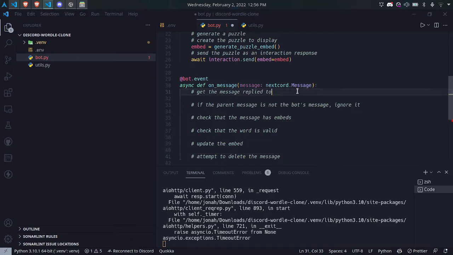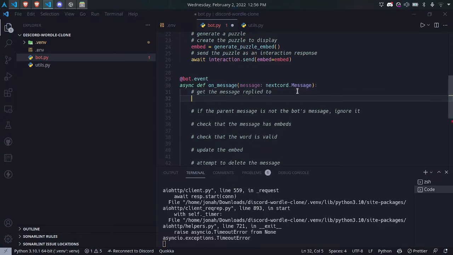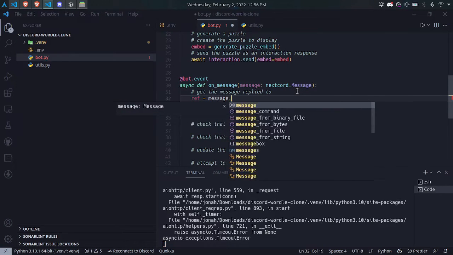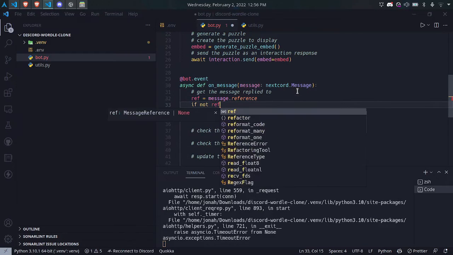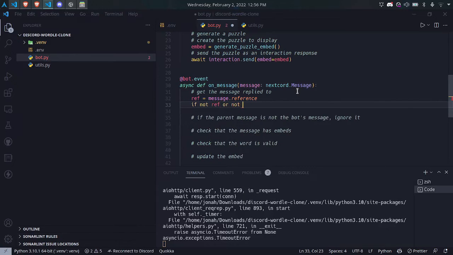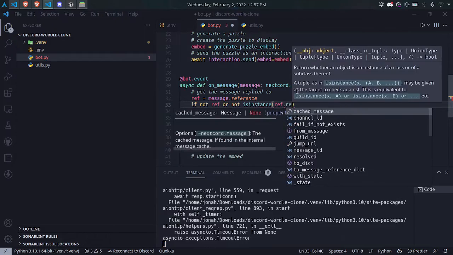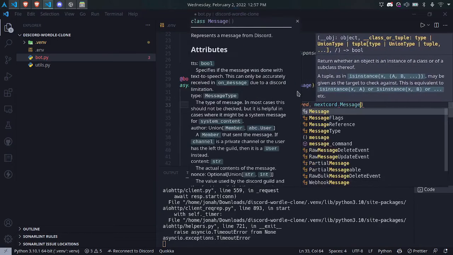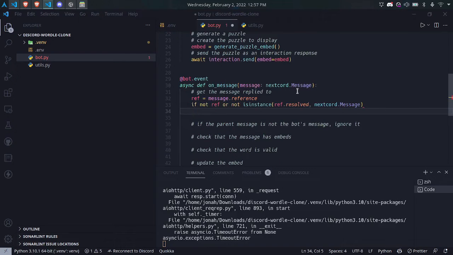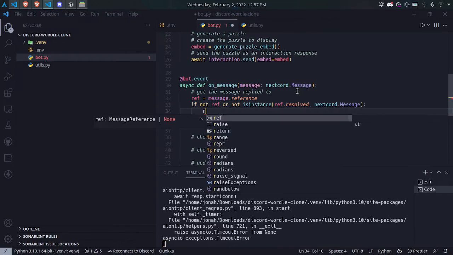Okay, so first we'll get the message that was replied to. There's an attribute message.reference that will give you the message that the message is referring to. If not ref or not isinstance(ref.resolved, nextcord.Message), then we basically do not have a reference, so we will skip this message.